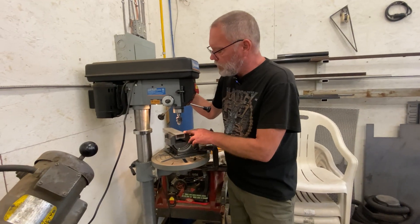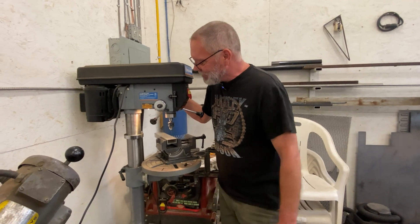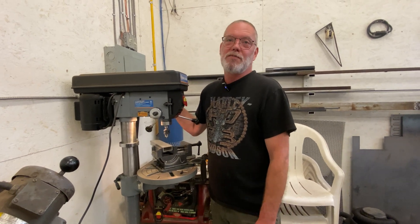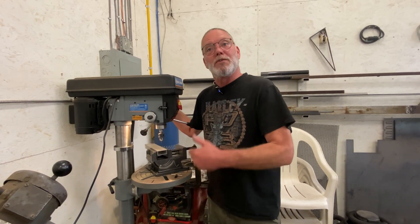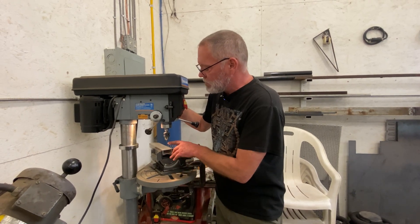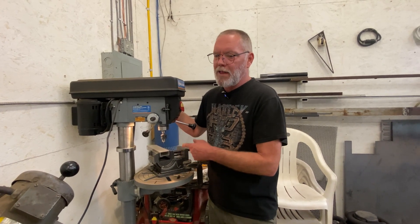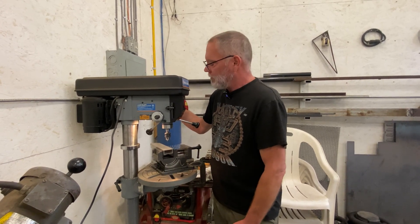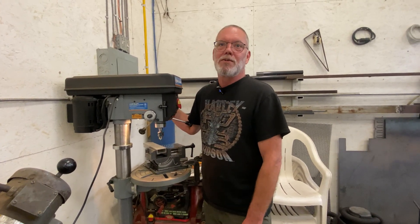Well, we made it all the way through and didn't break the drill bit. I'm not even going to try steel — I'm happy with that, I'm going to call that a win. It's funny, when I bought these things 25 years ago or something they were 20 bucks a piece, and just like the RPM starts going down as they get really small, the price starts going up as they get really small. I honestly can't even imagine how this was manufactured. I can imagine in the world of CNC how this was manufactured, but prior to that, in the world of hands-on manual machining, I'm really struggling to understand how that was made. They must have had some darn good optics, I'll tell you that much.